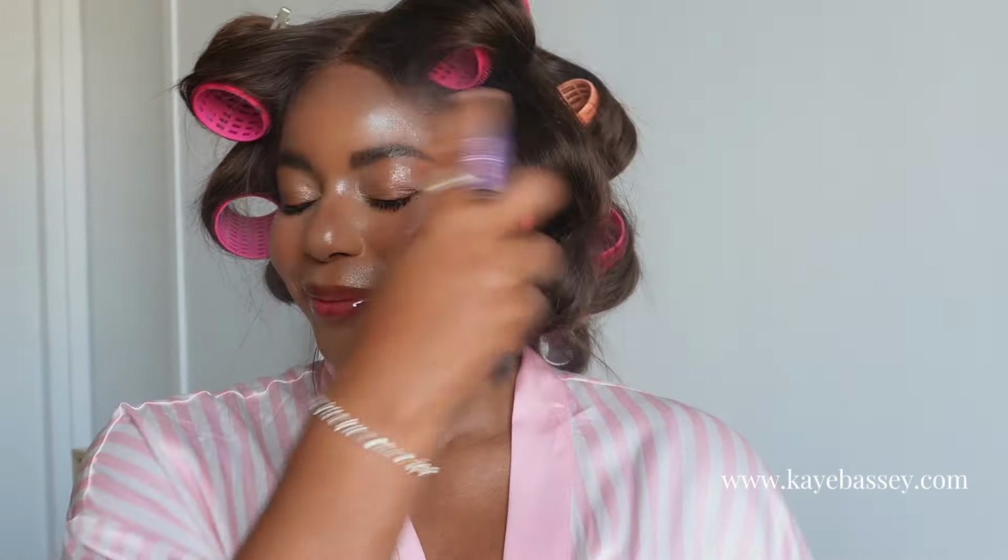And there we have it, setting spray time. Combo's great. Any liquid one that you love, use that. I'm using the Urban Decay All Nighter. Spritz it all over, be generous. Don't be shy. And then we're going to top it off with One Size Until Dawn. We do not stay out till dawn, but we're using this anyway because your makeup will literally not move. Shake, shake, shake. Use this setting spray. And there we have it, angels.